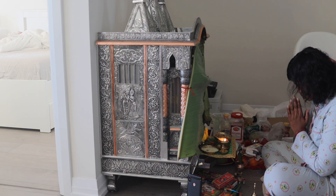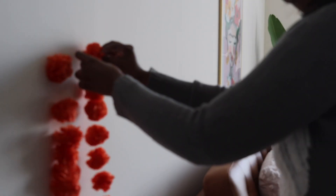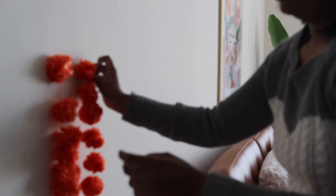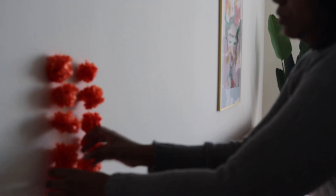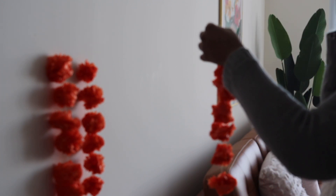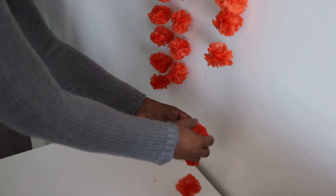Here in Canada, it wasn't easy to find all Indian stuff, but luckily we found the perfect shop where we can get everything. I saw Ganpati Ji statues and I got mesmerized, and we brought Ganpati Ji to celebrate Ganesha Chaturthi this year. For the past 2-3 years I was planning to bring Ganpati Bappa home on Ganesha Chaturthi, but it didn't work out. I am so happy and blessed this year.